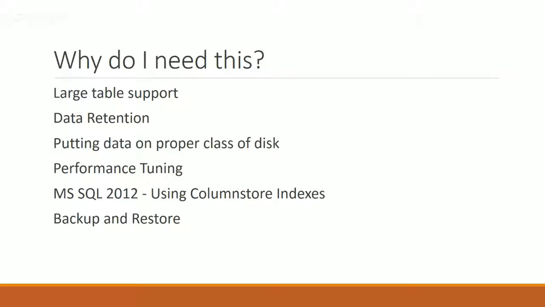Column store indexes. In Microsoft SQL Server 2012, if you put a column store index on your table, you can't update it anymore. But it does support partition swapping or switching. So I can get an updatable table with a column store index on it that makes my queries really fast, and I do that using table partitioning.